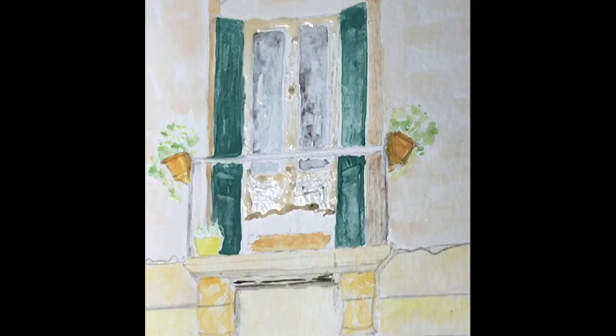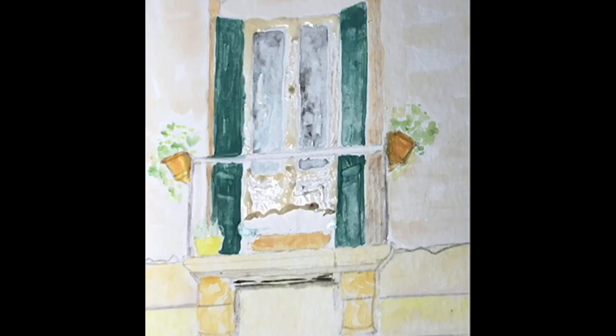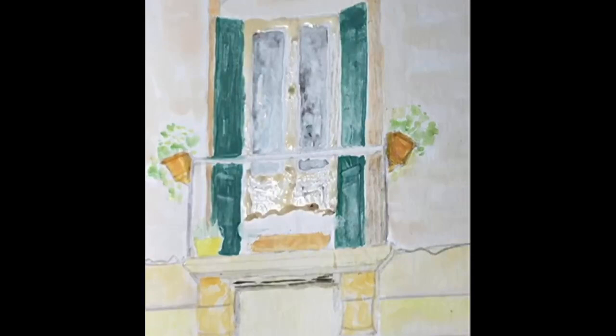And what I'm gonna do is, if I can, I'm gonna try and cut into this door a little bit. Just a little fraction there, so it looks more realistic that the flowers are growing up to the side.